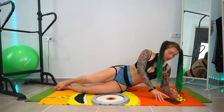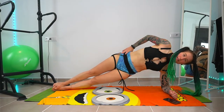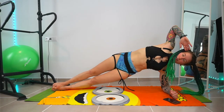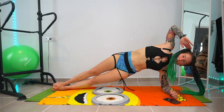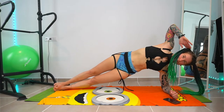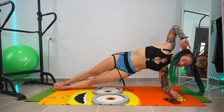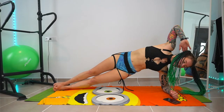Other side, guys, 1 minute, let's go. Hold it. And one side might feel harder than the other, totally normal. Arm to the side. Seconds in, well, a bit more actually, almost halfway.